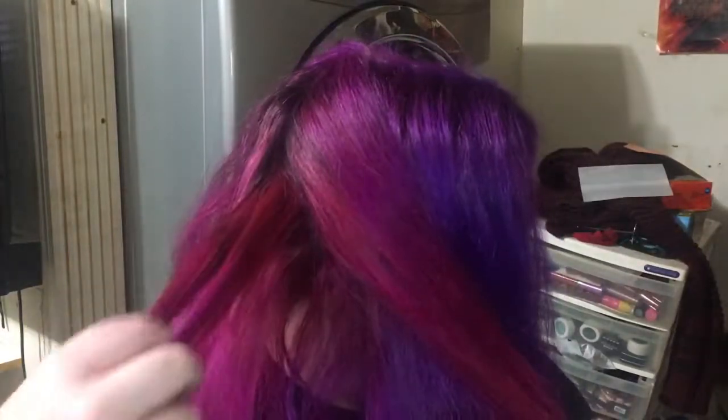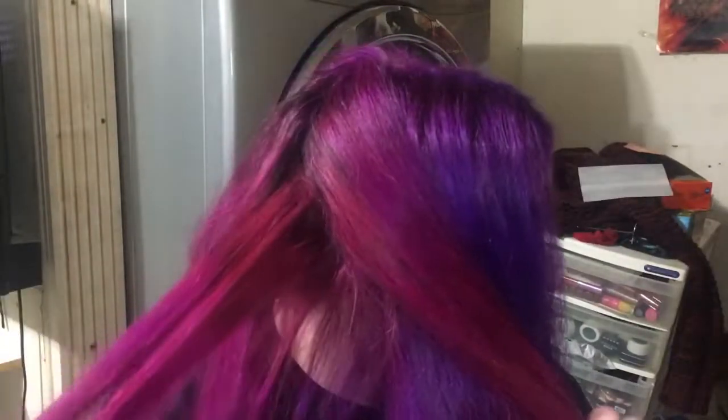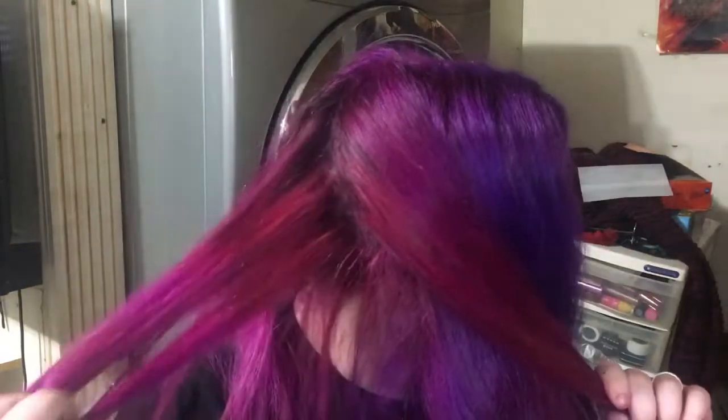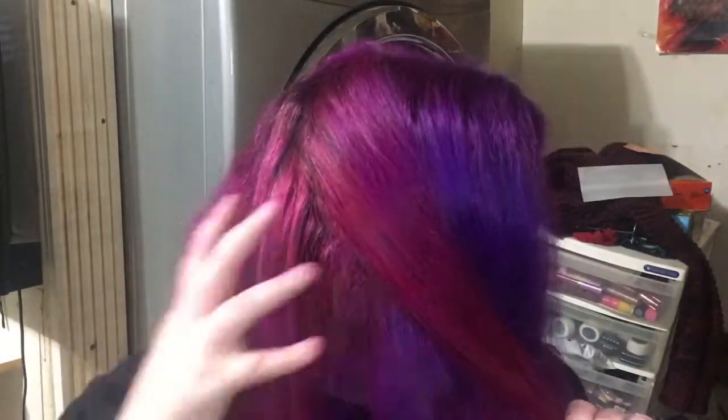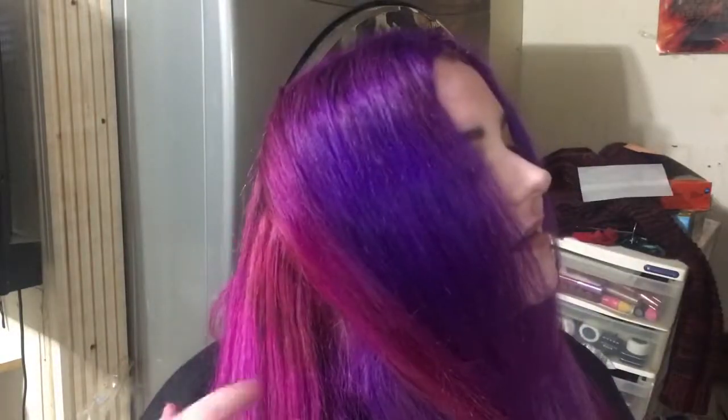This is the first time I've used this particular color, and I actually have to say I really, really enjoy it. Like, I may end up doing my hair this entire color next time because I like it. It's something fun and different. I don't really have any cons about this hair dye. I definitely think that other than the price, everything is worth it. So if you can find it for, you know, a good steal, definitely try it out and see how you like the formula.